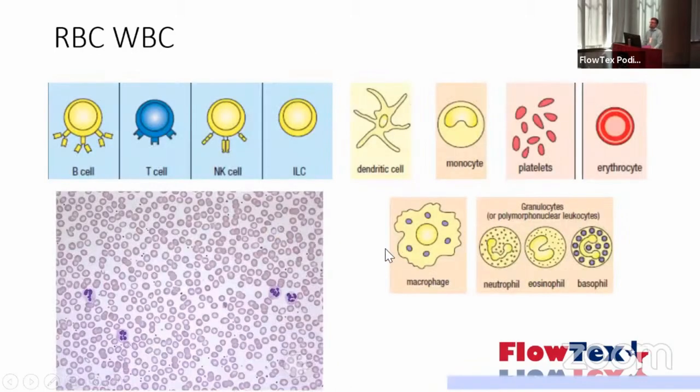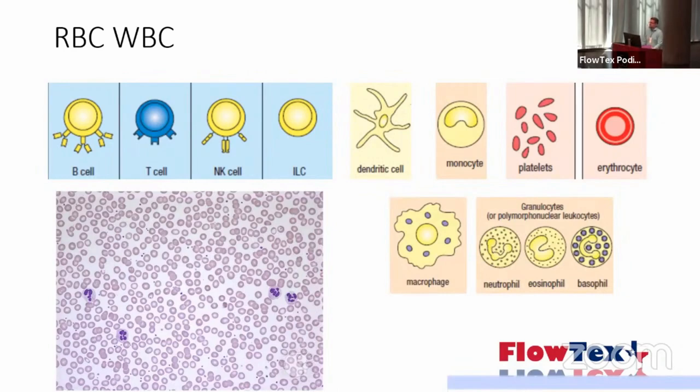So really, when we're talking about the immune system, we might as well just start with this. This is blood. RBC, WBC. In your cells of the immune system, you just heard great things about RBCs. But mostly what we're talking about with the immune system is the WBC, the white blood cells. And shown in the lower left, did I get that right, Joel? In the lower left is a thin smear. So this is what my hematopathologists are looking at all the time. And what do we see most of? RBCs. RBCs are critical. If you're anemic, things are bad. If you don't have RBCs, you're not going to make it very long.